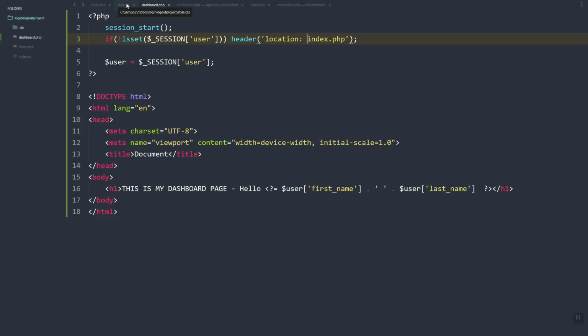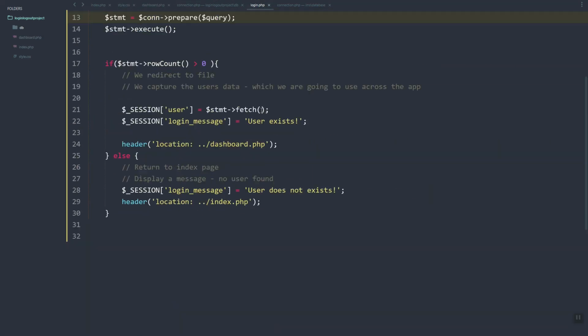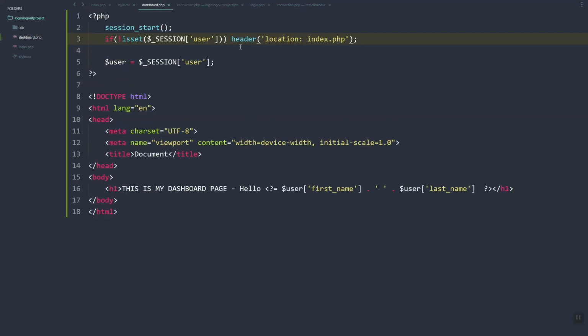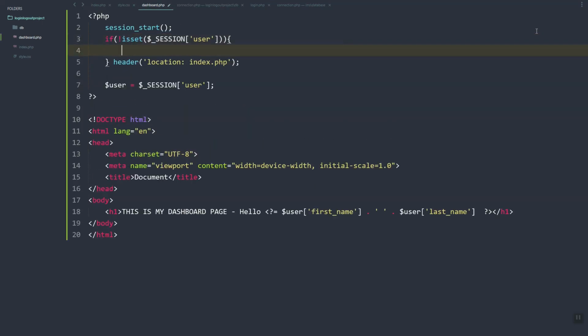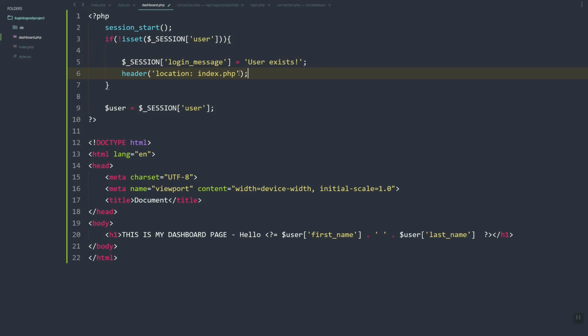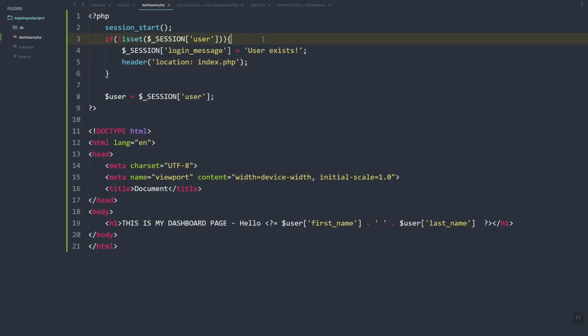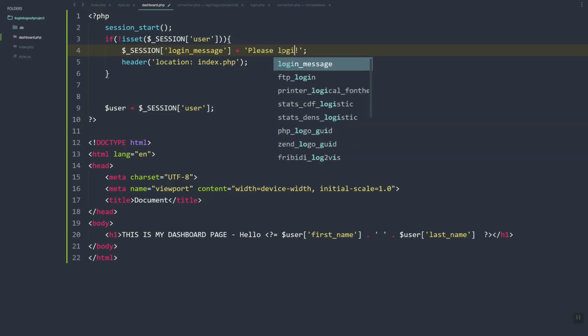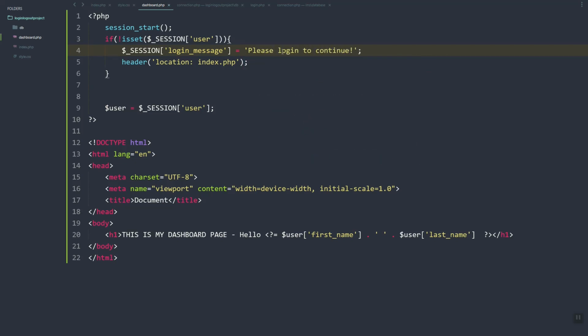We can also use the code that we have, login message, and then here we can add this variable. We can add please log in to continue.